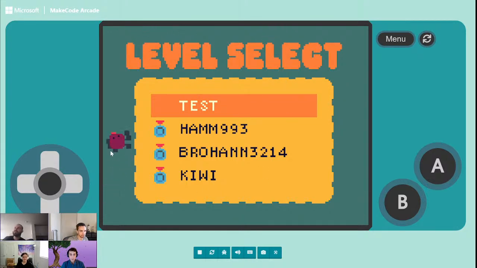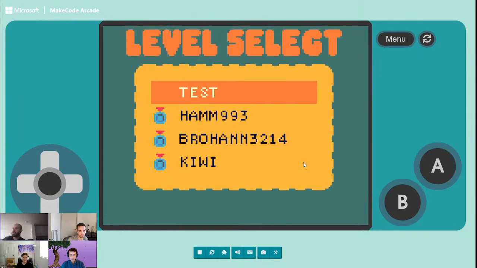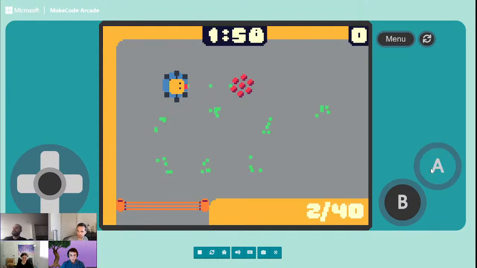And the level select text here, the bugs no longer walk over the menu, but they do walk over the level select text. So still got that little cute thing, but we don't have to worry about them covering up the text anymore. And it does this little bouncing off thing. Added background to this countdown and it says get ready.